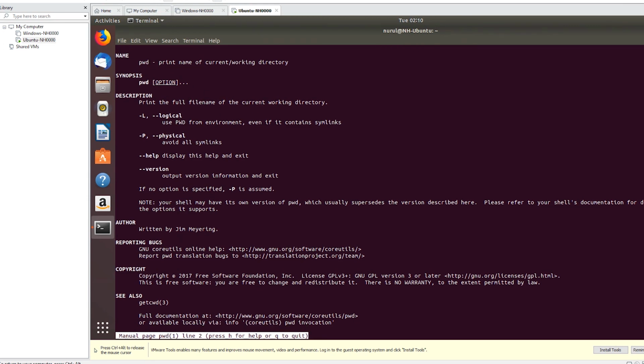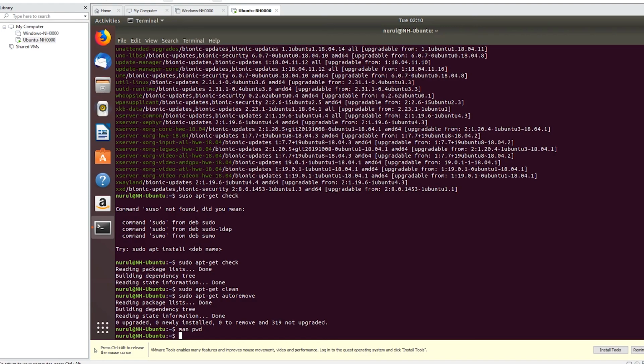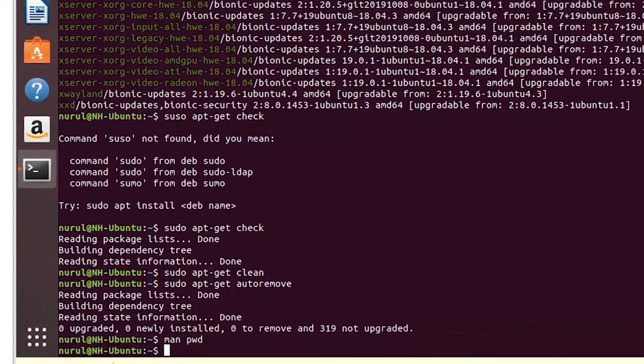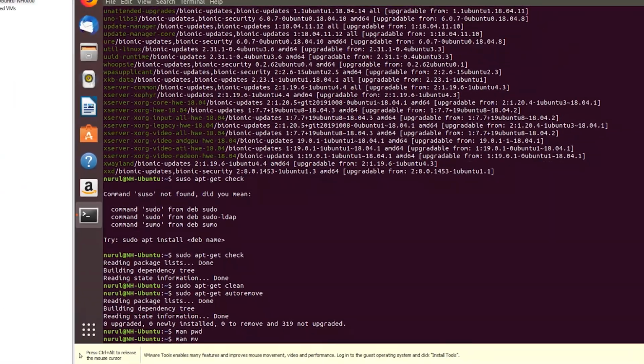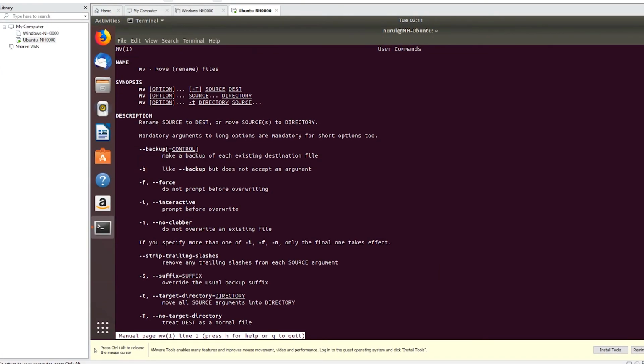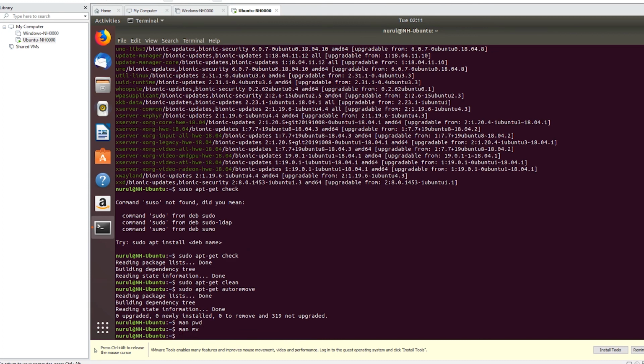So press Q to quit from the man page. I'll show another command. Man is for manual, and then let's say mv is for move, and press enter. So this is the manual for the mv command. I press Q to quit.